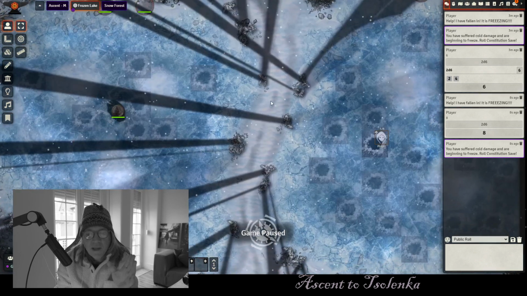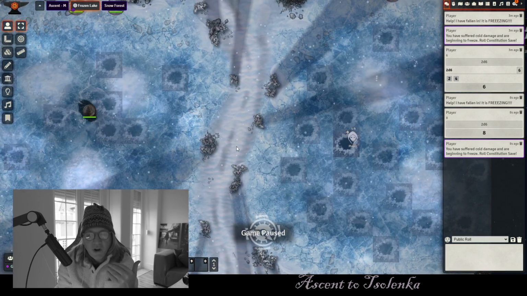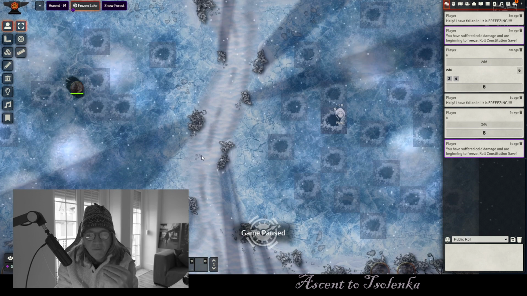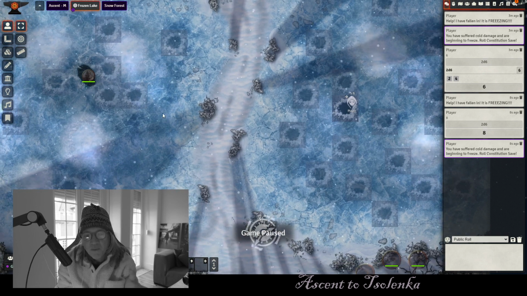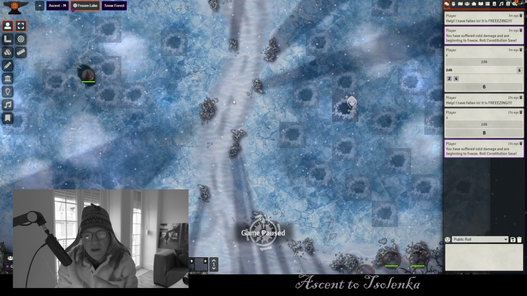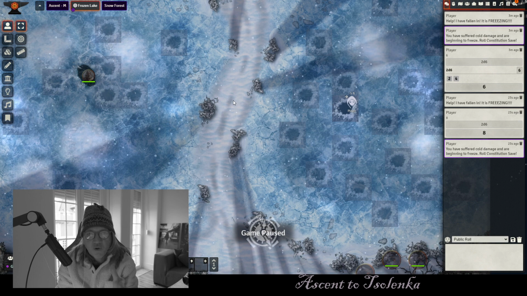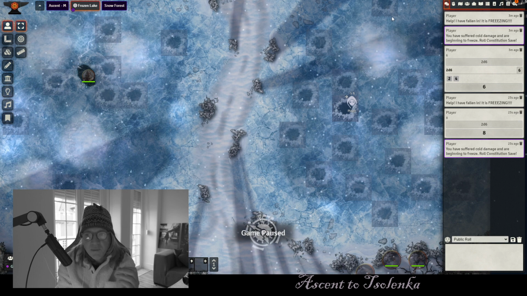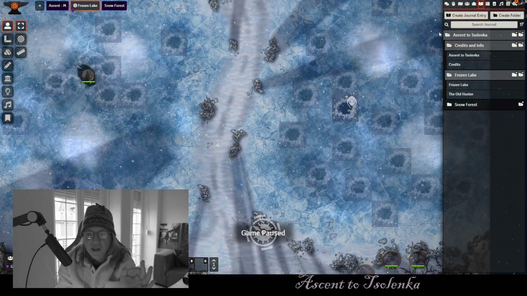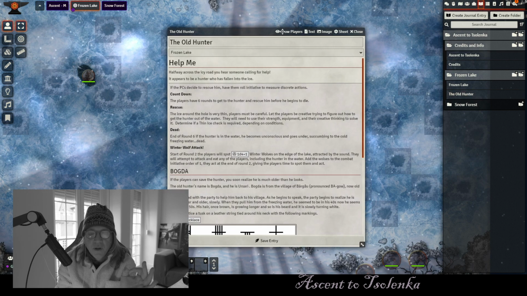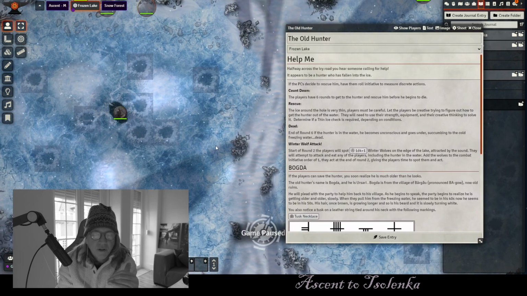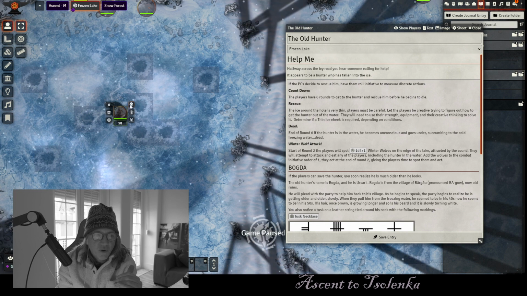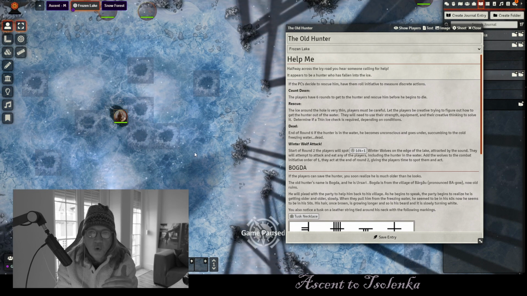So what happens now, right? You're heading across this path here. Maybe the players want to go across the ice because they think, the path, maybe there's something, it's a trap or something. Maybe the wolves will get me. This is what's actually going to happen. The old hunter. So as you cross the lake, you're going to reveal this token over here, and they're going to hear this old hunter.